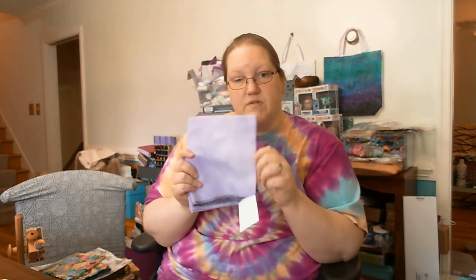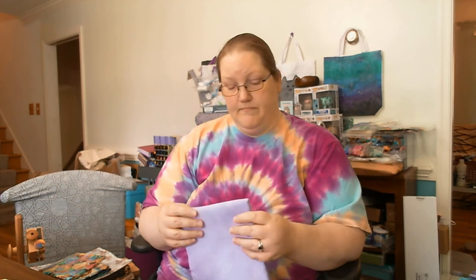I could use this for spring projects, but I could also use this for winter and Christmas projects. I tend to do blue, silver, and white stuff for Christmas versus doing red and green more often than not. So I could see this being really versatile for projects all year long, and it's a great big piece of fabric. So that's why I got the giant half yard of spring breeze.